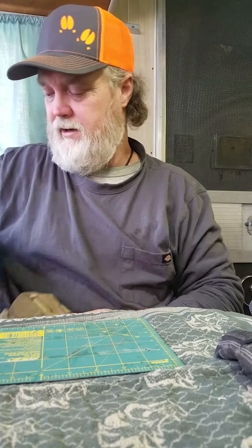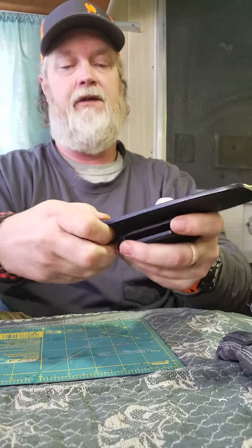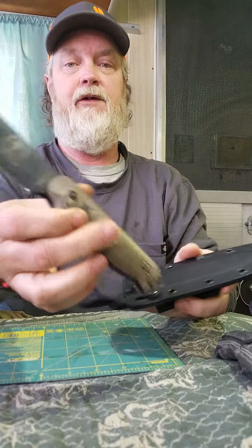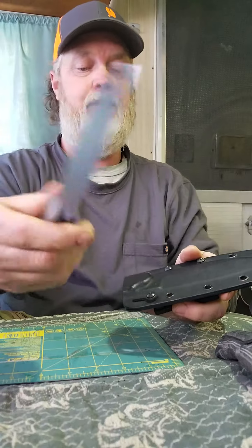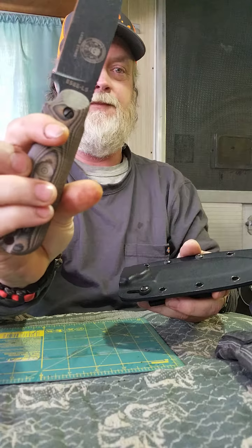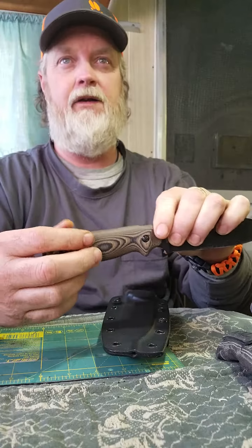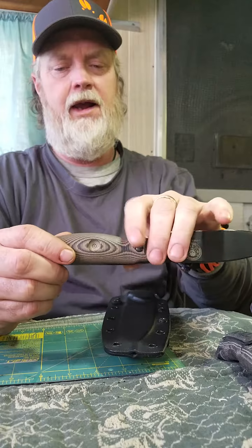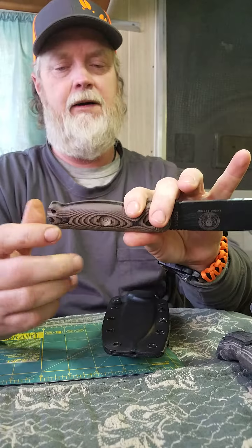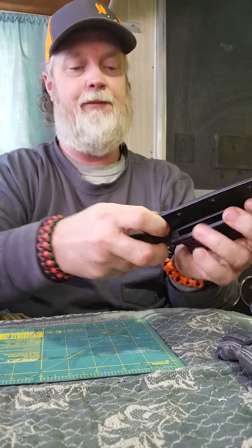My main big cutting blade is the SE Laser Strike — very tough knife, holds a good edge. It's got the divot for bow drill, which I haven't successfully done yet. Inside the handle there's a mini ferro rod, magnesium rod, tinder, and a sierra head. Pretty good survival knife — probably the closest I've seen to a true quote-unquote survival knife.